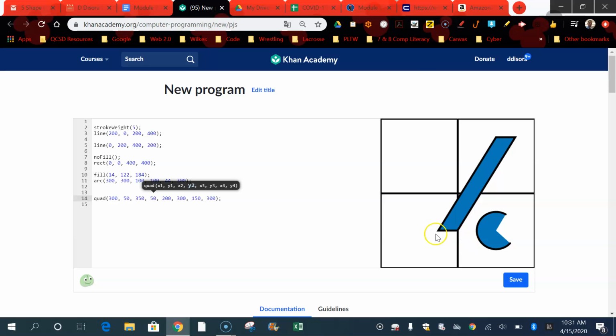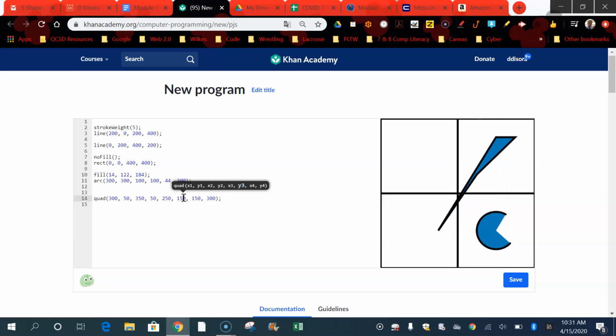Now we're going to work on the bottom two pieces here. So your next one is 200. So we want here x1, y1. This one right here is x2, y2. And then you came down here for x3, y3. So our x3, y3 that we're working on right now, you have 200 and 300. So what we're going to do, we're going to change this to 250. There you go. And we're going to make this 150.